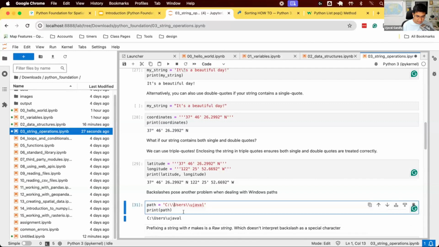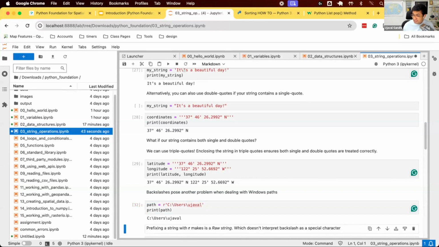Python has one more thing called a raw string. When you have a lot of backslashes, you don't want to escape each of them, you can prefix the string with R. R indicates that what follows is a raw string. Do not consider any backslashes as special inside of that. So you will also see some code where people say, I'm defining some path, I don't want to worry about escaping every escape character, so I'll just prefix it with R, and this will be a raw string.